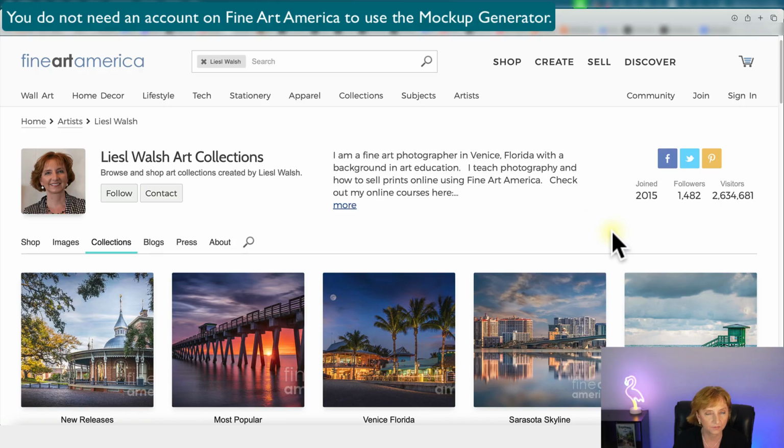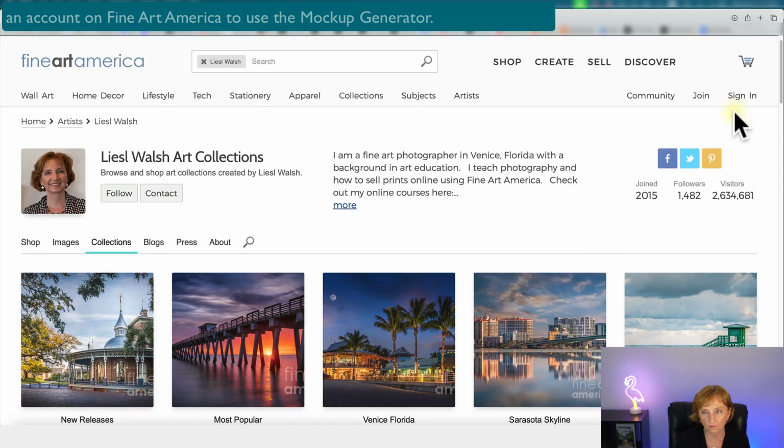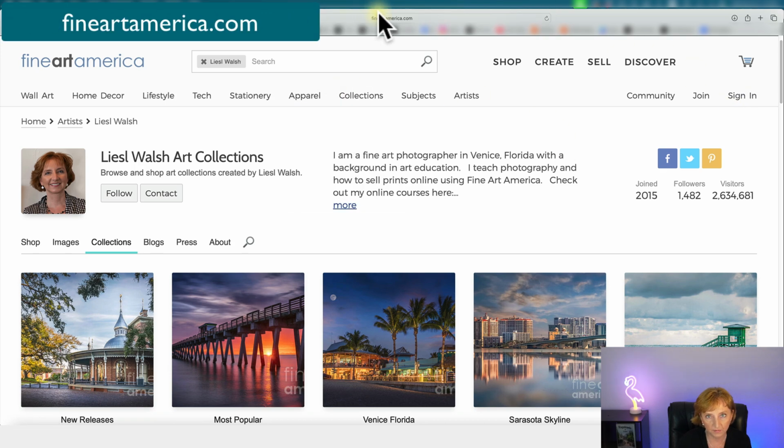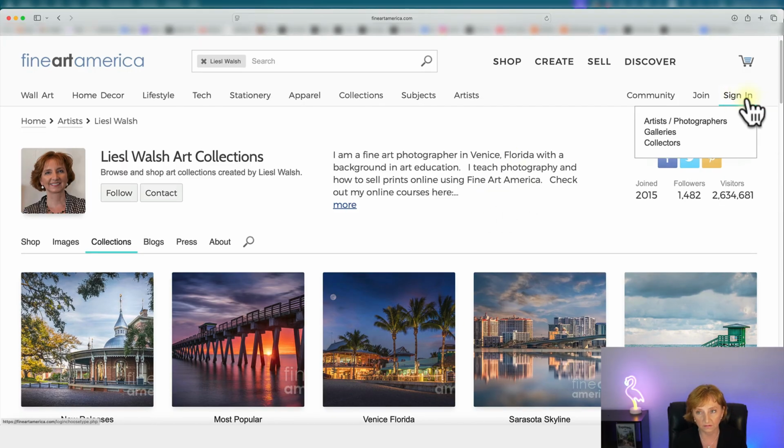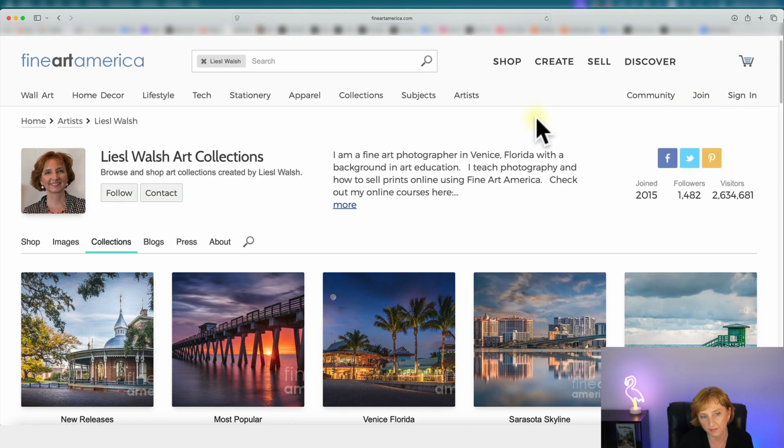You do not have to have an account on Fine Art America to use it. So right now, I'm on fineartamerica.com, and this is my page on the site. And you can see here on the top right, I'm not logged in. So I'm logged out right now. And you can get to this mockup generator anywhere on the site.